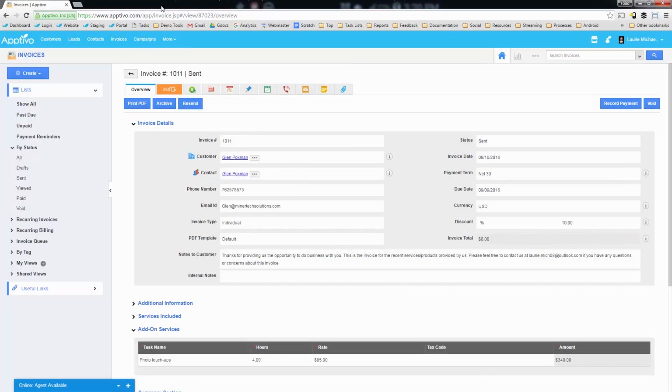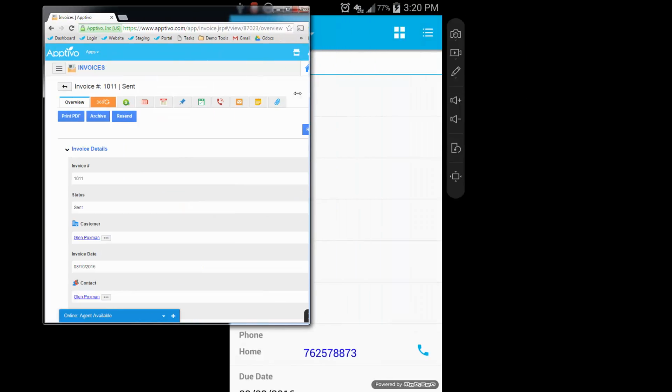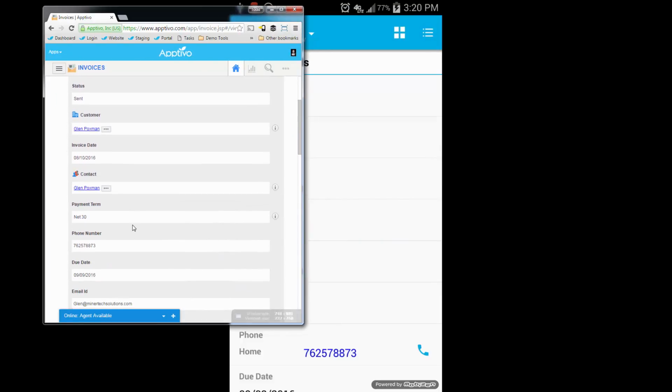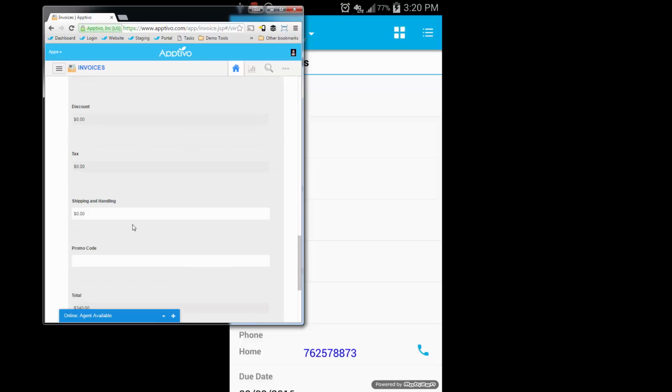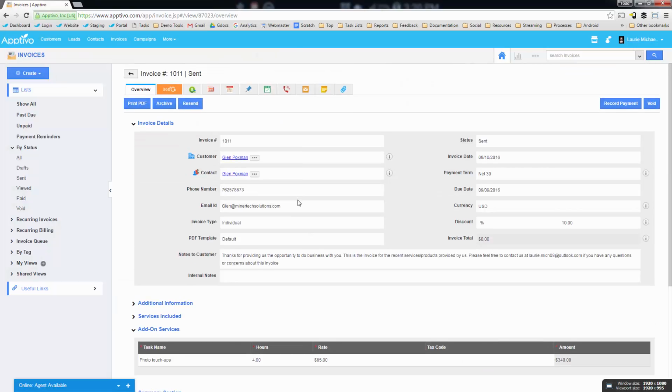But just so you know, even if you don't have the native mobile app, let's say you're borrowing a friend's cell phone, if I shrink the size of this screen, it will change. And look, now it's a single column just like the mobile app was. So the website itself is actually a mobile-friendly invoicing application. Basically, whatever is most convenient for you to access your information, you can go to it from any source. Then I can perform all the same actions from here, meaning I can send it on the go, and I can capture a payment right here.